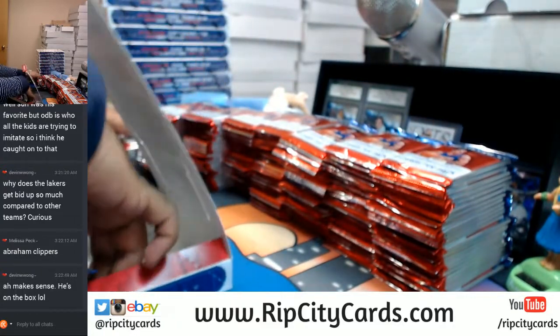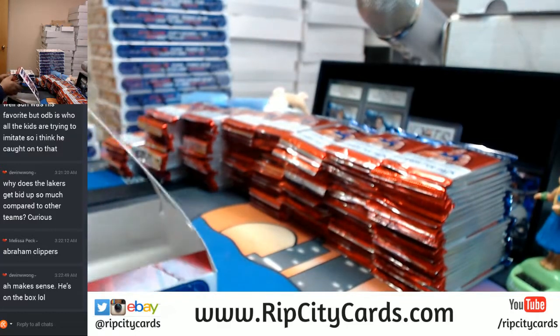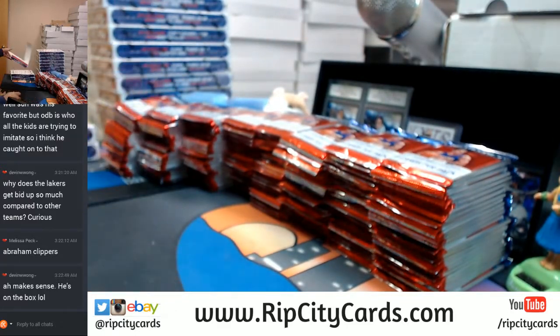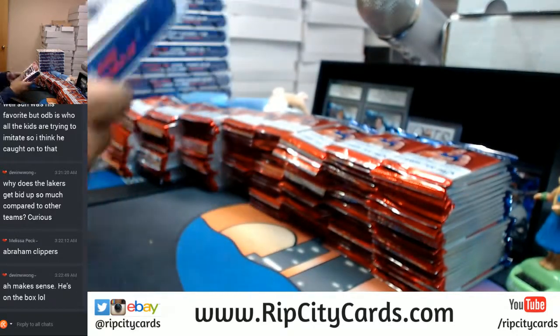Trying to do this thing in record time. And this is the easy part. This is the easy part, just taking the packs out of the boxes. I still gotta open the packs.